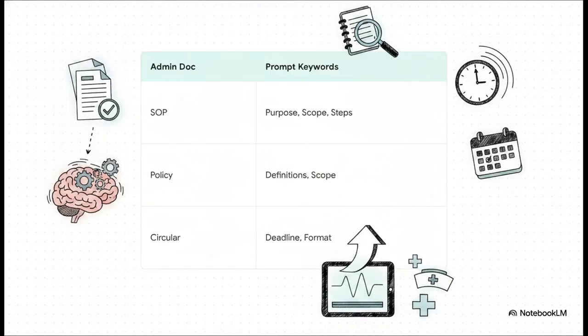And let's not forget admin duties. Such a massive time sink, right? Well, you can prompt the AI for these heavy structured documents too. Let's say you need an NMC-compliant standard operating procedure for internal assessments. Just ask the AI to include the purpose, scope, and procedure steps and to reference NMC guidelines. Or if you need an anti-plagiarism policy, just ask for definitions, scope, and consequences. You can instantly generate these beautiful, formal institutional documents without ever having to stare at a blank page again.